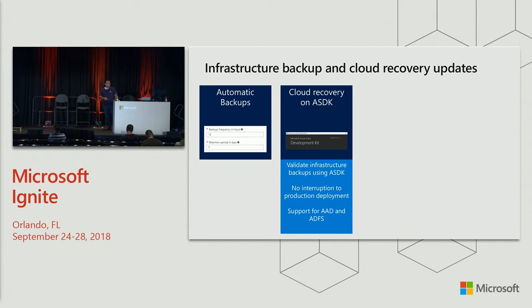So this is available today. We've got the documentation, supports Azure AD and ADFS, and we do this in such a way that there's zero interruption to production. You can do this while you're running your production environment, and we don't actually interrupt production services. So you can restore many of these if you want to do multiple tests.